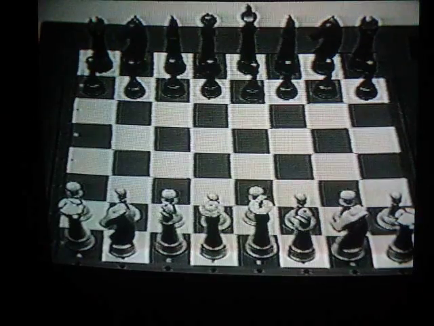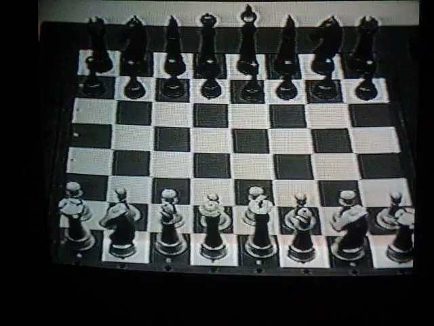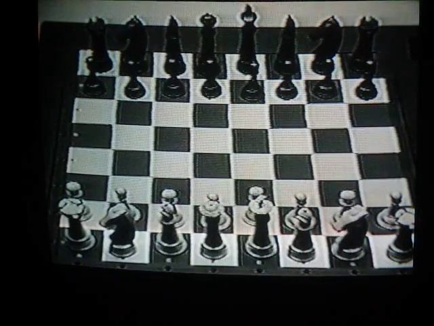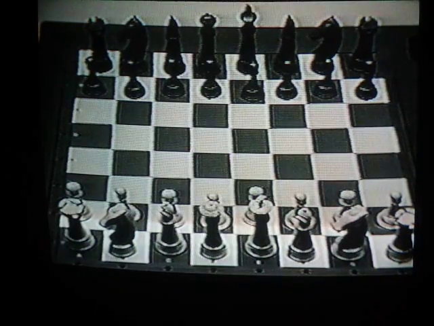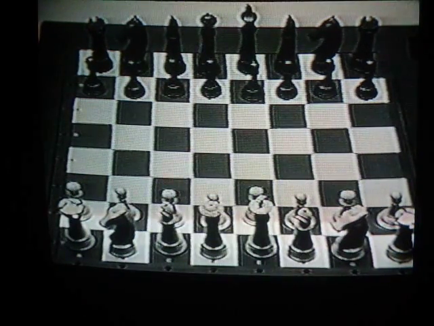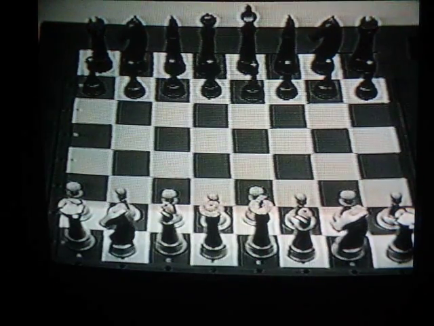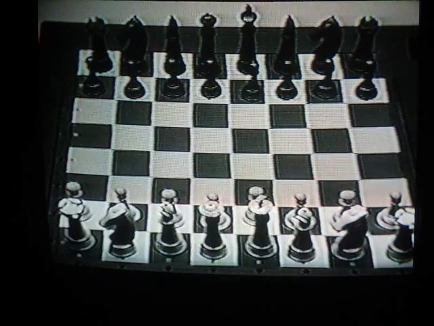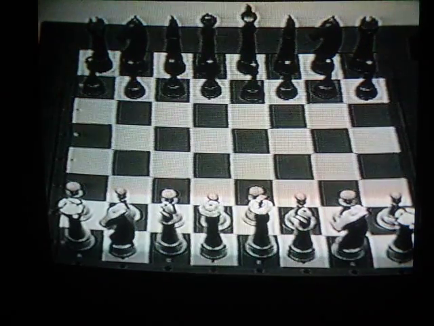Now in review, let's discuss how the pieces move. The pawns, as I say, 1 square or 2 squares on their opening move, and then 1 square forward after that. The knights can jump over pieces, and they move up 2 squares in at right angles 1 square. The bishops travel diagonally. The queen can go any direction, any number of squares. And the king can move 1 square in any direction.